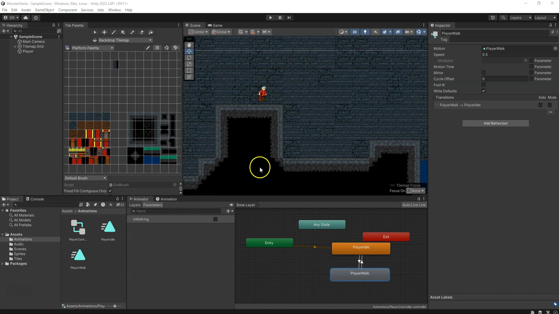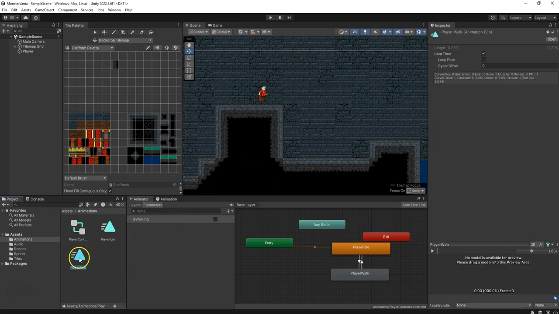Alright, so now I'm going to present you with two different challenges. The first thing I'm going to challenge you with is we have our player walk set up. What if we wanted a player run? Now this one should be a pretty easy challenge. And the other thing I want to challenge you with, which is going to be a little bit harder, is to go ahead and create your climbing animation. So I'm going to go ahead and pause the video, and when we come back, I'm not going to walk you through the whole thing, but I will show you our end product here with those two different animations.